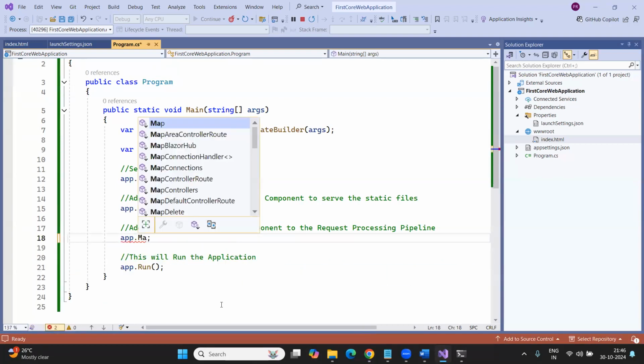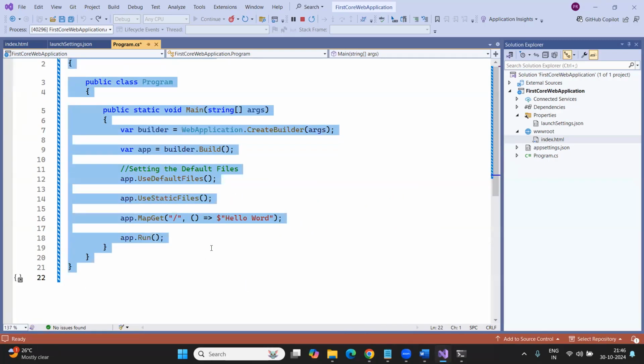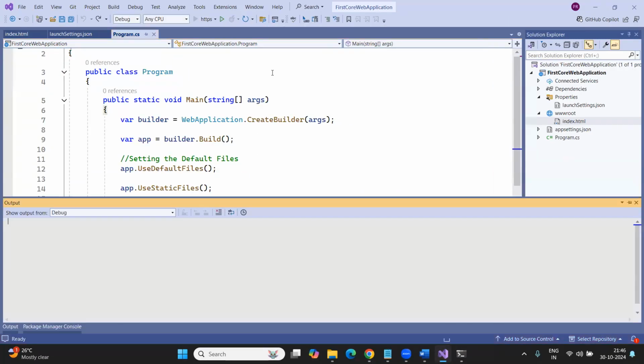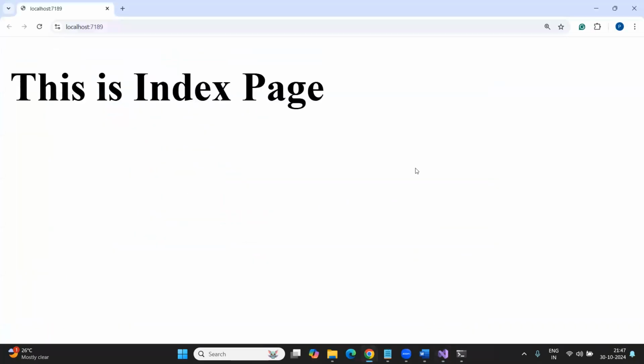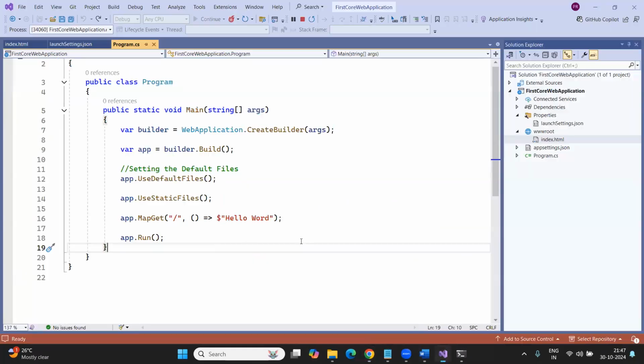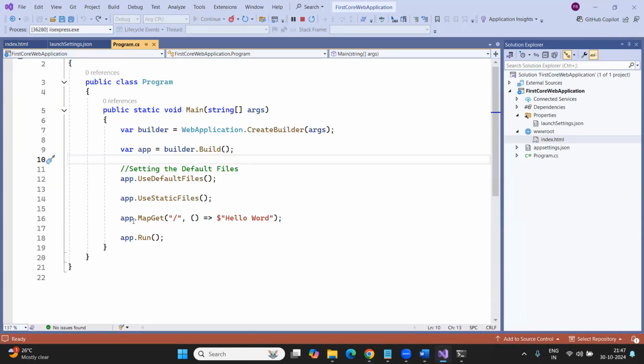If I'm using map get, clear, it is now working. So sometimes this is because of the caching issue. Sometimes it will not work, right? Again, it is not working. And I think it is not working because of this map get, right?